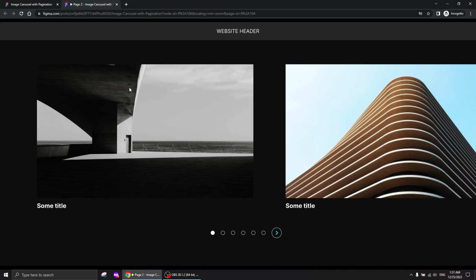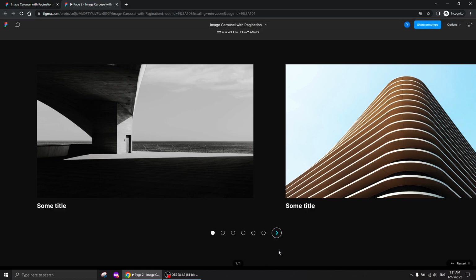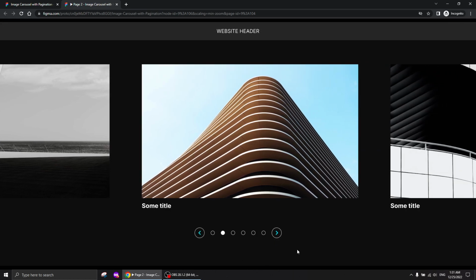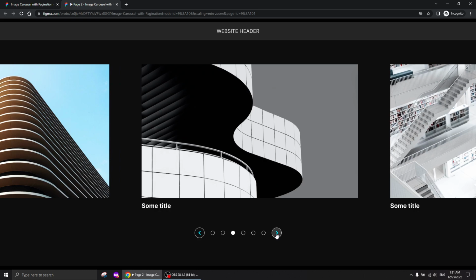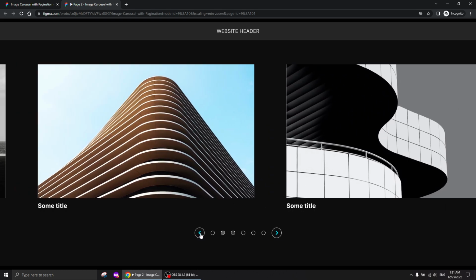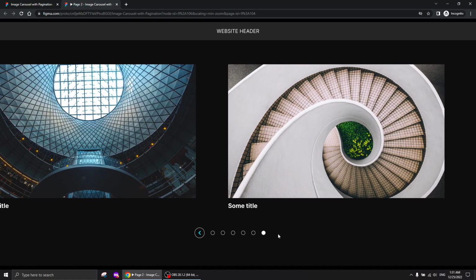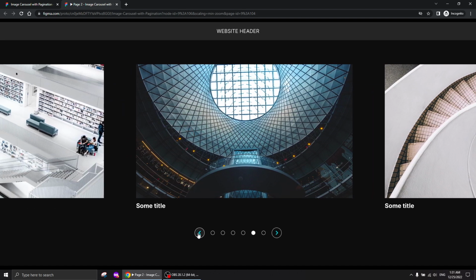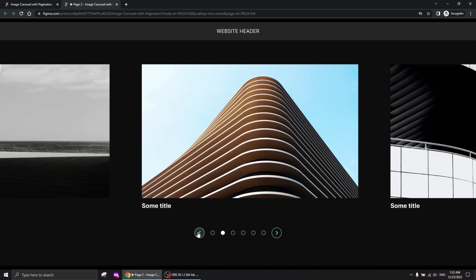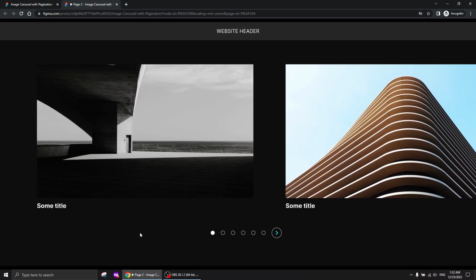Let's give it a minute to load and bring all the images. Okay, and so we have the hover effect, it works, and clicking on it works perfect. So that was pretty easy, and you see all the images are there. This is our last one, and boom, we have it going. So that's pretty easy.